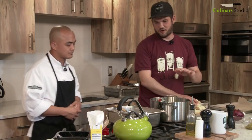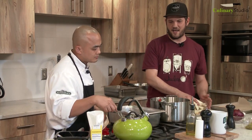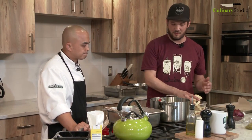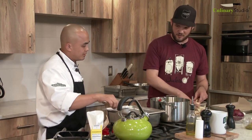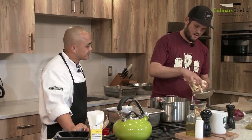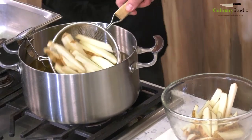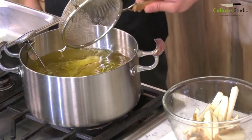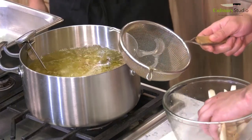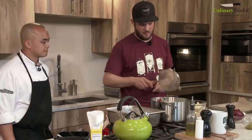Then you just want to make sure your oil is at about 300 to 325, because you're not looking to make them golden at this point. You just want them to be fully cooked. So you just want to add them in slowly, in small batches at a time. That way, if you overcrowd your fryer, your oil will drop too fast and won't be able to recover.